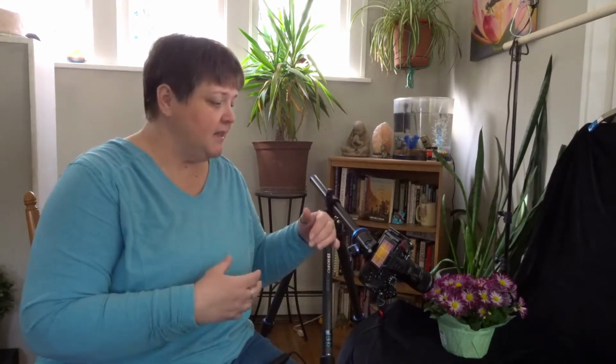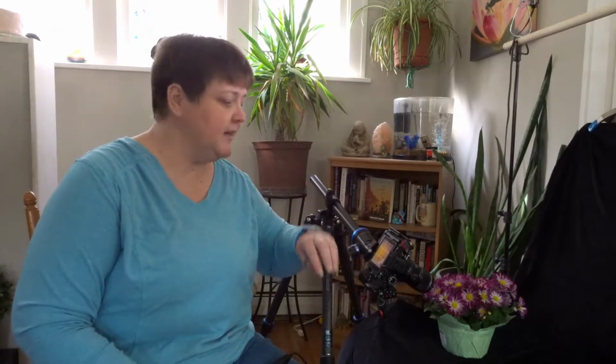So for instance, if I go out and I don't have my 60 millimeter macro with me, like that'll ever happen, I carry the kitchen sink when I go, then I can actually take these and use it on my 12 to 40 and gain some more focal distance. And then that gets me in even closer. So if you don't have a macro lens and you don't need to purchase one for macro photography, remember what I said before, you can use any of your lenses to do macro. I showed that in my video yesterday with my 12 to 40 and the Crocus. You can actually pop those bad boys on there and get some really good distance to be able to focus between the end of your lens and your subject.